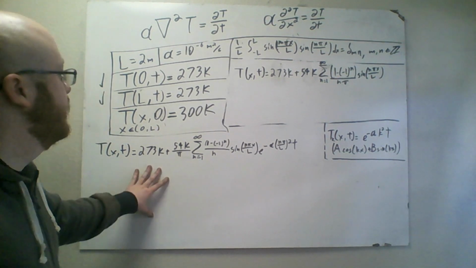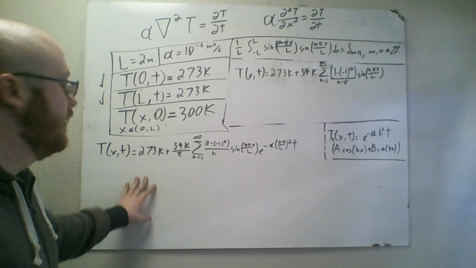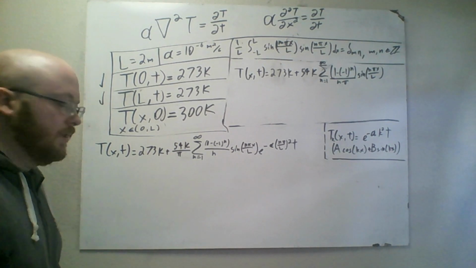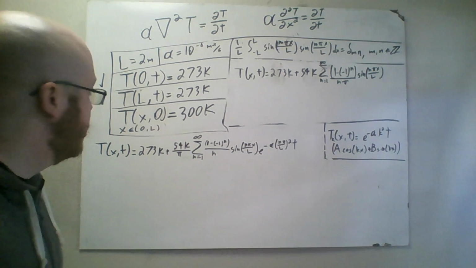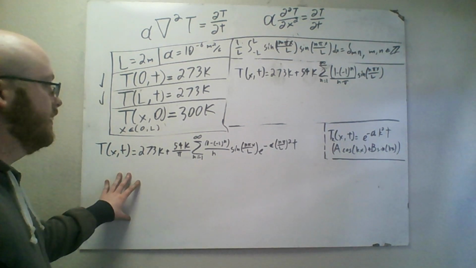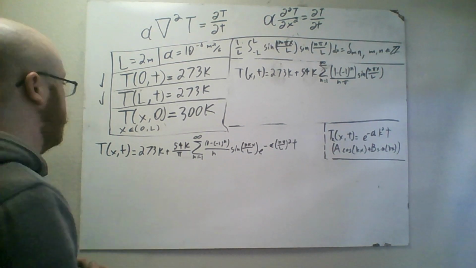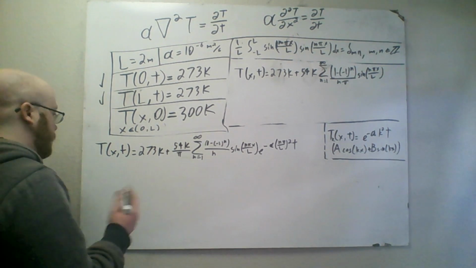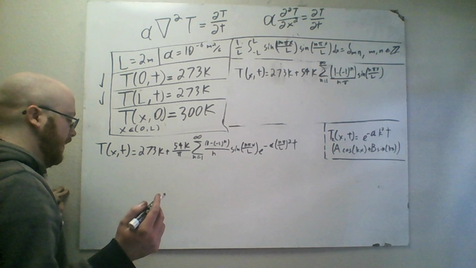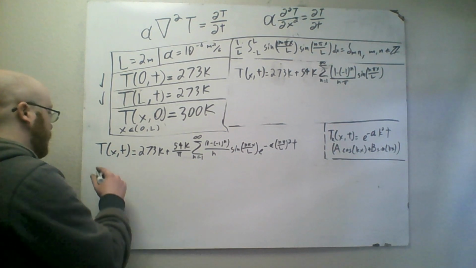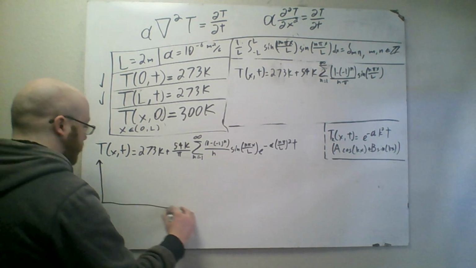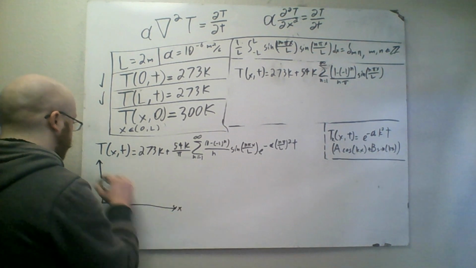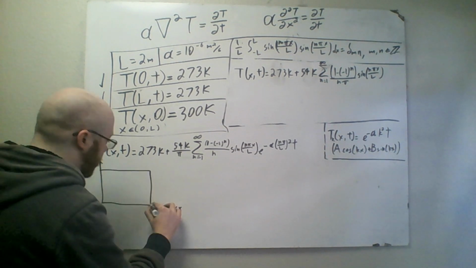Alright, and so this is the solution to our differential equation. If we were to actually graph it out, what you would see is that the fast oscillations tend to die out really quickly, but the slow oscillations tend to take more time. 3Blue1Brown has an amazing video actually showing what this would look like, but that's kind of a substitute for that. These are x, these are temperature. You start out with this, right?